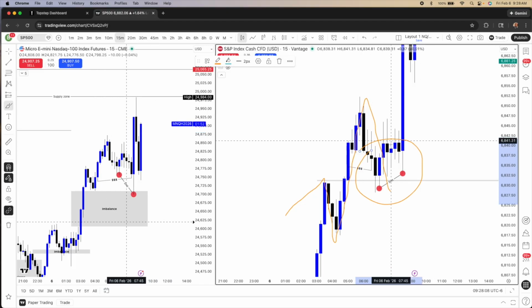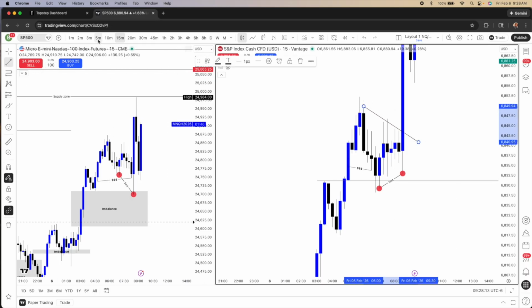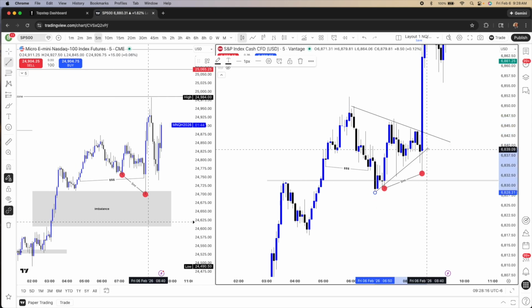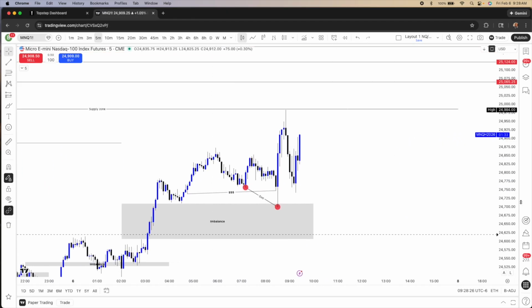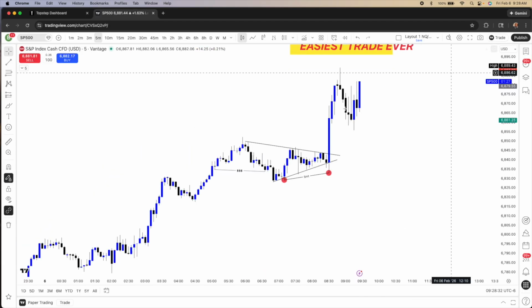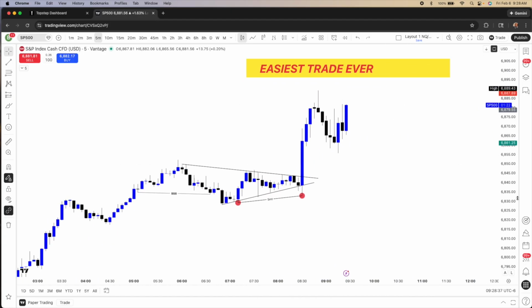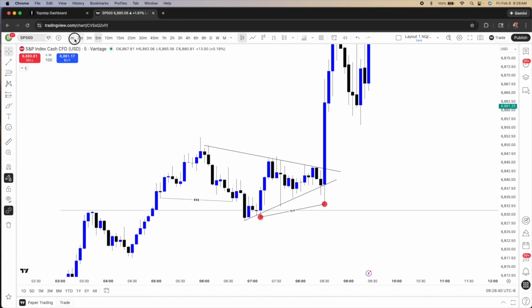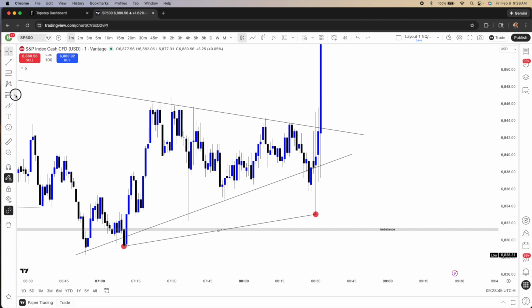This is the 15-minute, and then you can also see we get this trend line on the top side. We kind of form this triangular pattern, and then we have a breakout to the upside. So I ended up entering on the S&P, like I said, because it's the stronger asset, right around the 1 minute time frame when we started to break out.